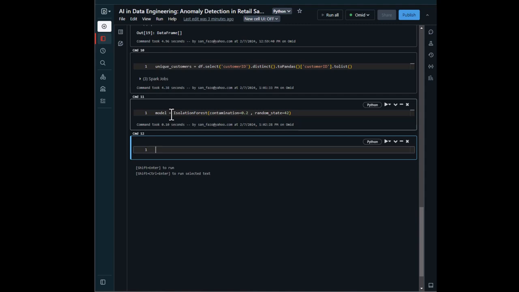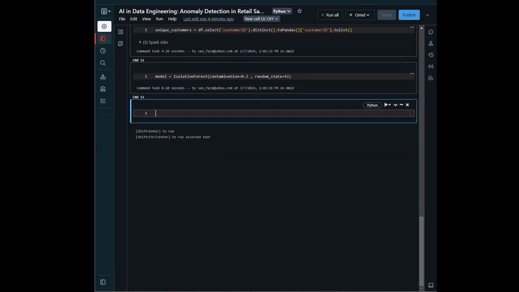Adjusting these parameters should be done based on the characteristics of your data and the specific requirements of your anomaly detection task. Okay, and the next step is to initialize a new data frame for anomaly prediction.